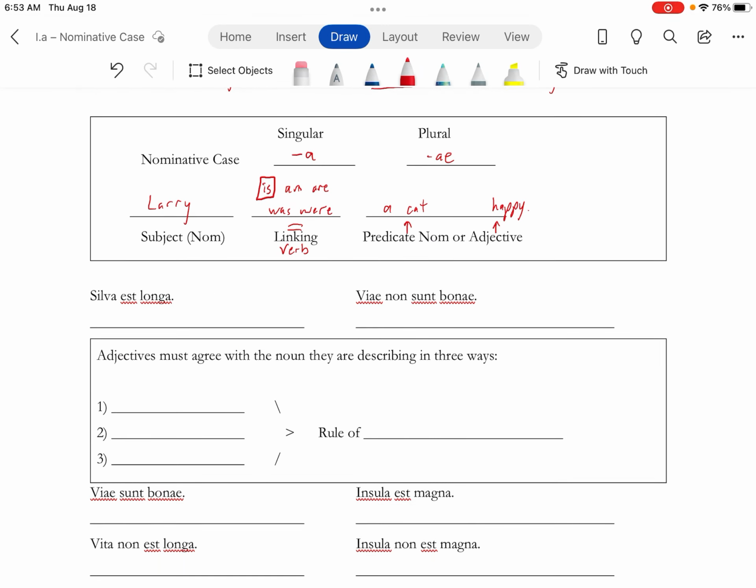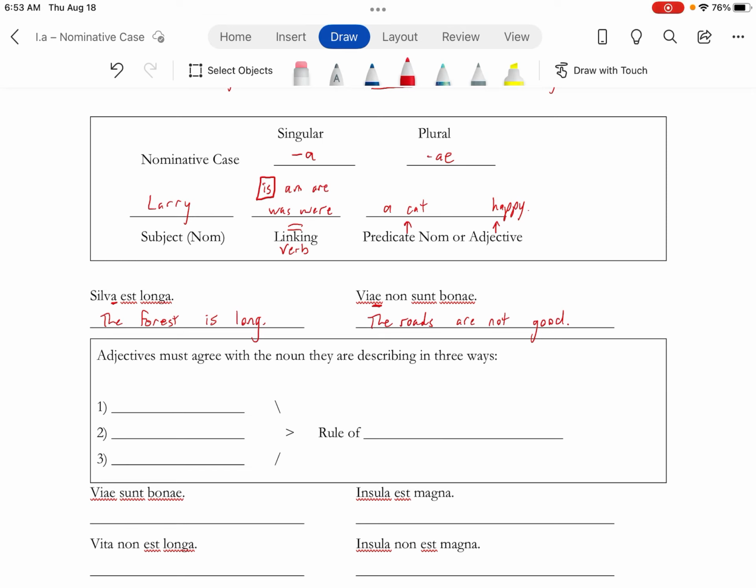Alright, so what's longer? So we have an A there, so it's singular. The forest is long. And then we've got an AE right here. The roads are not good.